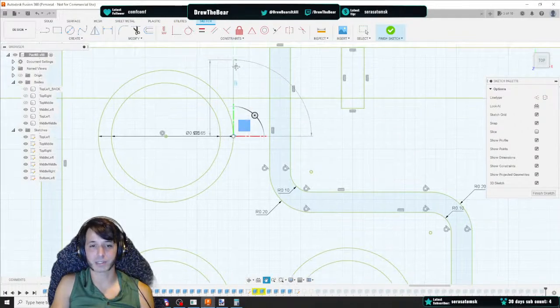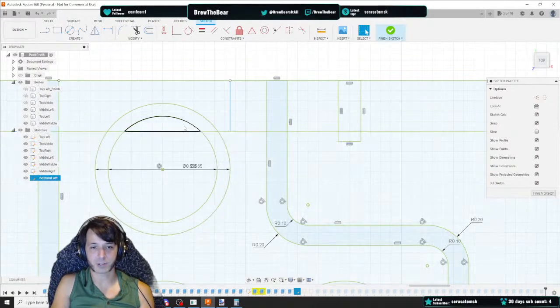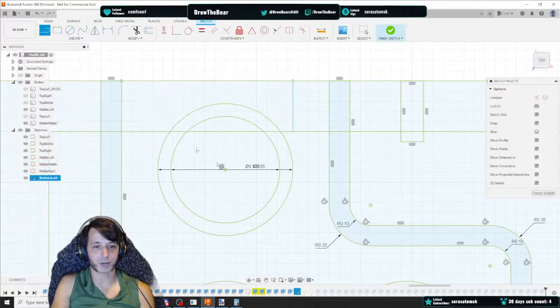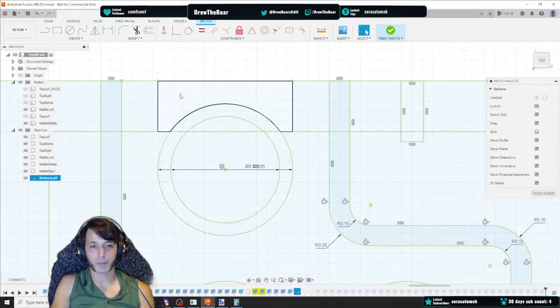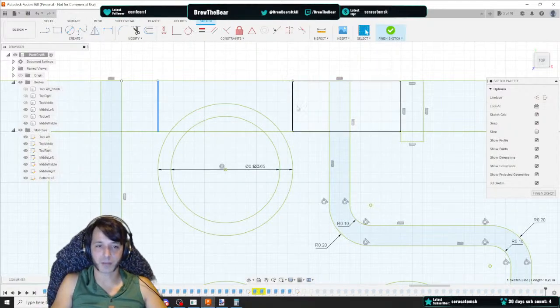So I can just click right here and start a line, go down to here. And then I start from there and go back up to here to line between the two wall pieces and delete the first one. And I suddenly have a line. I do the same thing on the other side. And boom, I now have an area I can extrude out and cut to get a wire pathway.